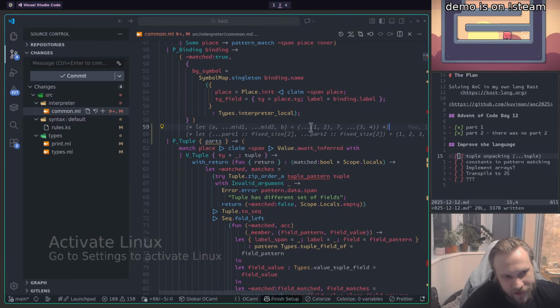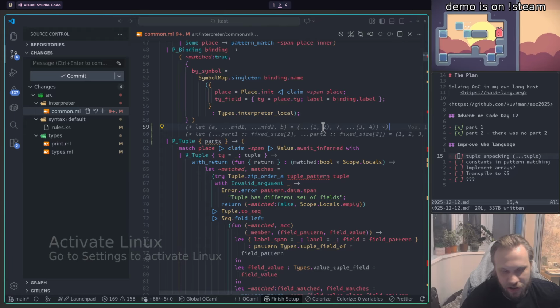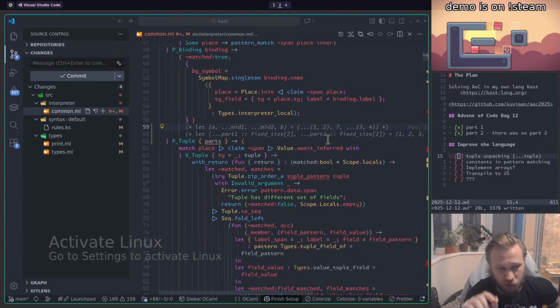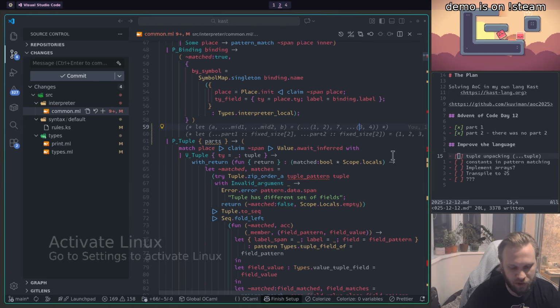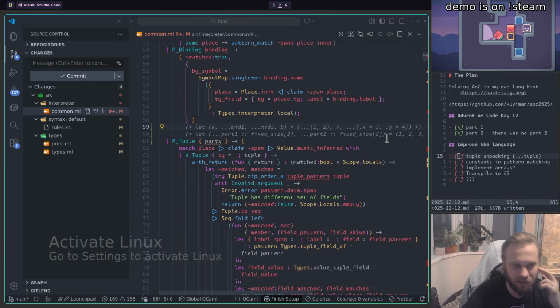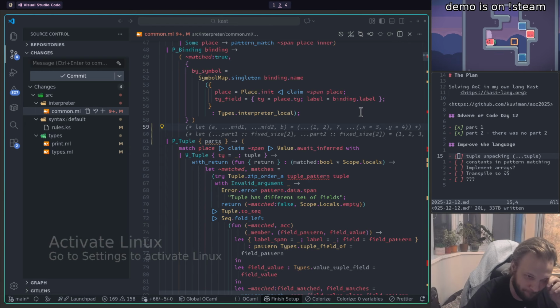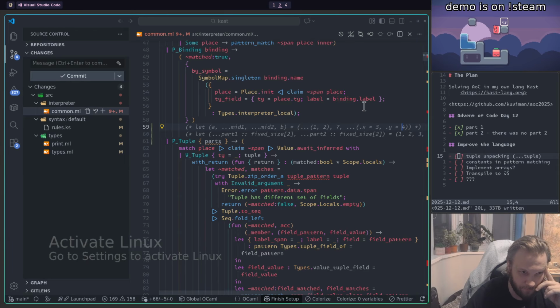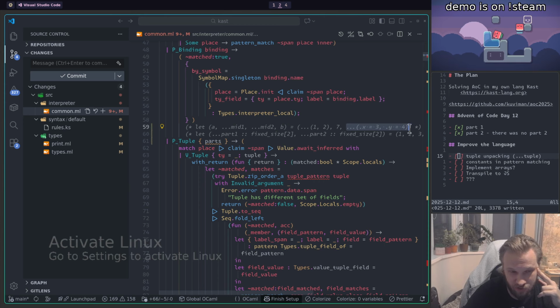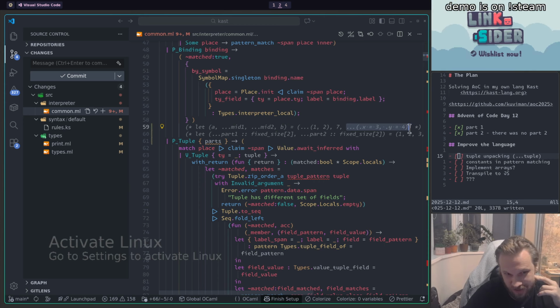Also, my tuples are not necessarily unnamed fields. Just so that you understand, my tuples have both named and unnamed fields. So we can also say that over here we have key X and key Y like this. This is going to be similar to the kwargs in Python in this case.